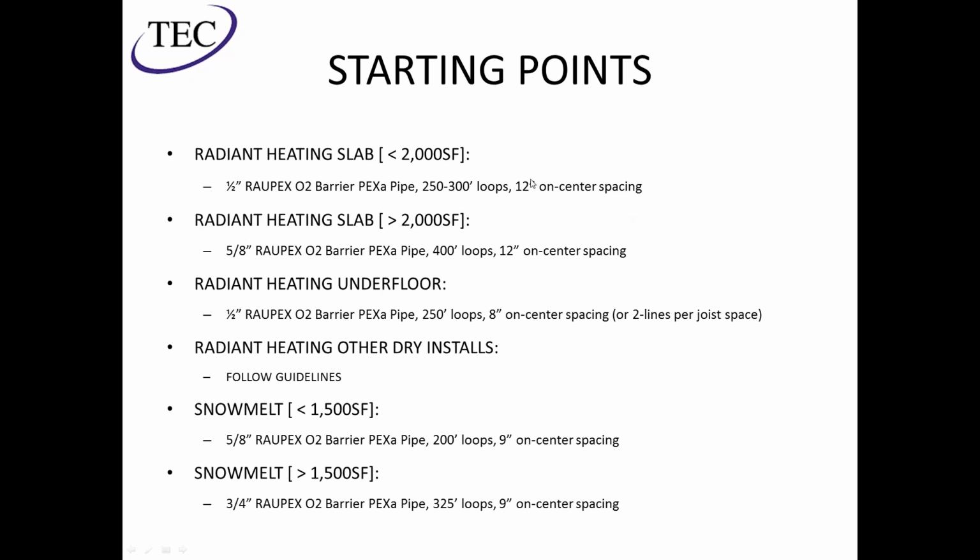But when you have 12-inch spacing, remember our multiplier is just 1.0. So we'd be at 2,000, and then the loop length on the high end here at 300. If you divide that out, you round up to 7. So going back to it real quick, over 2,000, we'd probably recommend looking at 400 foot loops of 5/8. But again, depending on how much control and how big the area is, those could change.